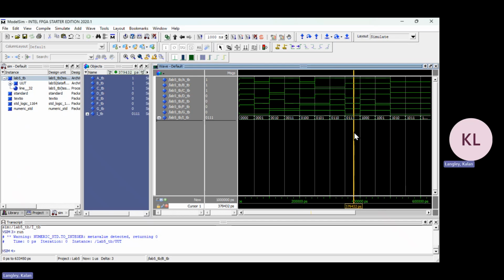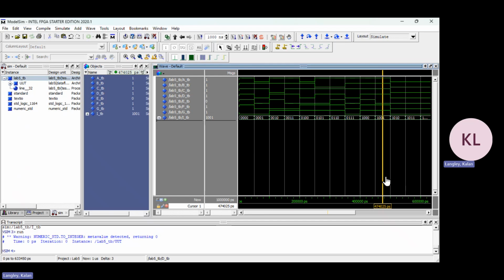You should have A, B, and C on, the rest are off. A, B, and C are on, D through G are off. Now moving on to 8. They should all be on, as you can see here. They're all on. Now to 9. And the only one that should be off is E. And it's off as you can see there.